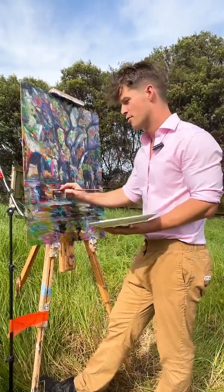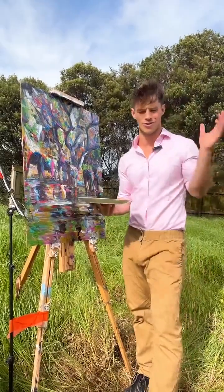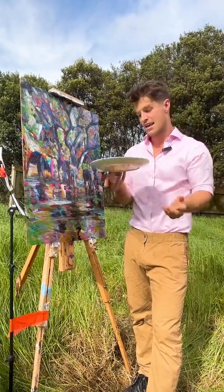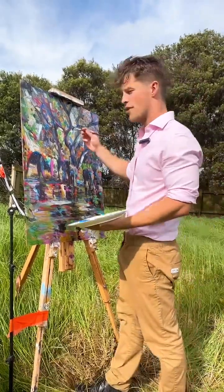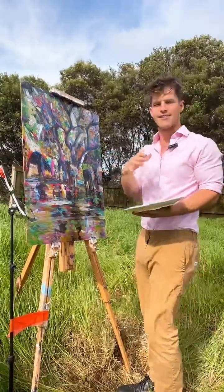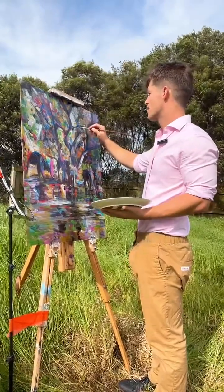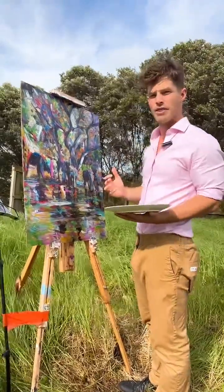Changed the way I viewed art and the world, and thought, actually, what am I doing? Why am I getting so hung up on getting to a result? Why does that even matter? When if I focus on the journey, I get a better result anyway. So I basically completely ignored the result. I'd start painting things and then I'd just paint over them, or I'd throw them away afterwards. It became irrelevant. All that was relevant was getting the paint and enjoying the process of putting it on a board. And once I got really immersed in that, really enjoyed that, really lost myself in that, only then did I really discover a style that I could actually fall in love with.